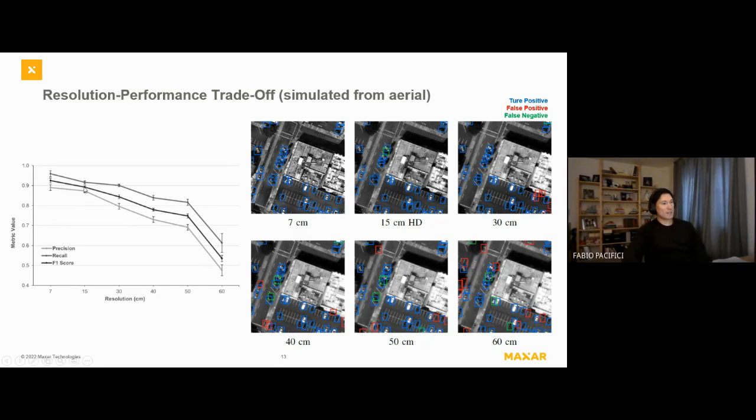And what you can see here is that there is a pretty big degradation going from 7 centimeter aerial image where we achieve about, I think it was 92, 93 F1 score, compared to a 60 centimeter collection, where we barely made it to 55 in F1. So it really depends on what is your collection angle and what is the GSD of your sensor that you're using.